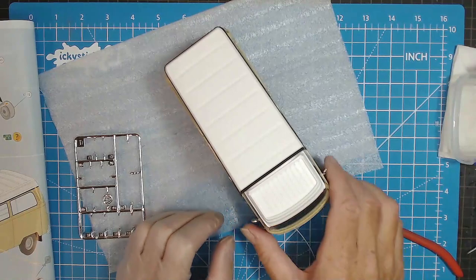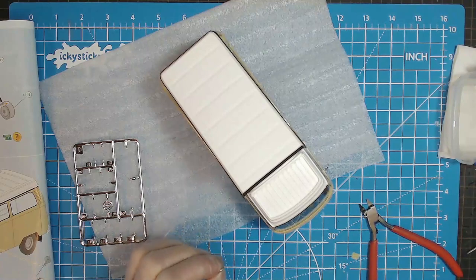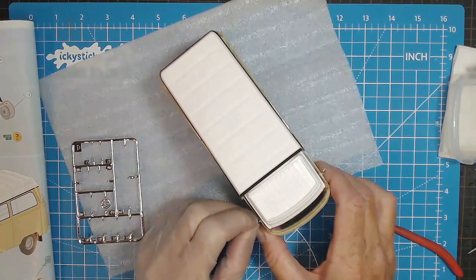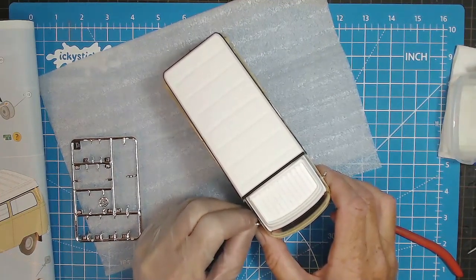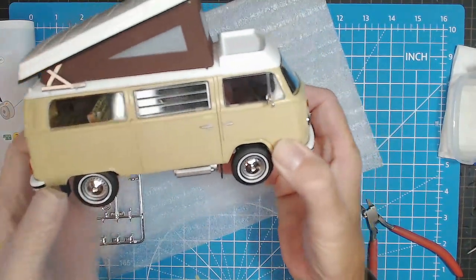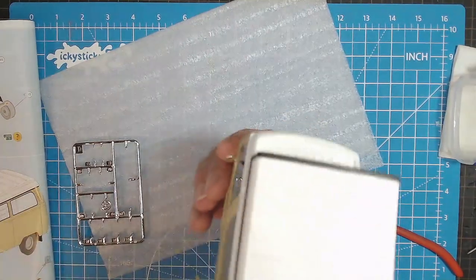Looking good. I want to take that one back out because I just need to trim a bit off the top there. It's attaching to the sprue. That's it. There we go. See our mirrors on. Right. Make sure they're angled properly.